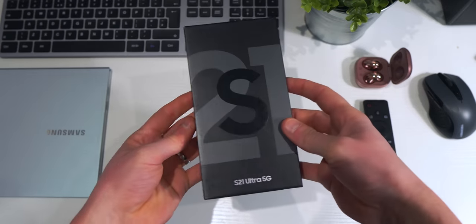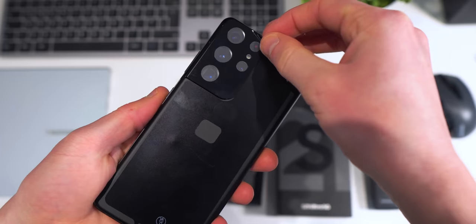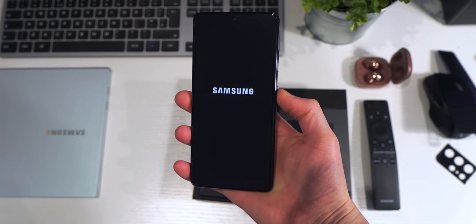Hi guys, it's ASBYT and this is the Samsung Galaxy S21 Ultra. It's Samsung's most premium, most expensive device in the range this year. You may have seen unboxing and very limited first impression videos, but I've been using it on and off for the last week or so and I wanted to delve a little bit deeper because there's a lot to talk about. And for reasons we'll get to in a second, this is possibly the most iPhone Android phone you can buy right now. Let me explain.